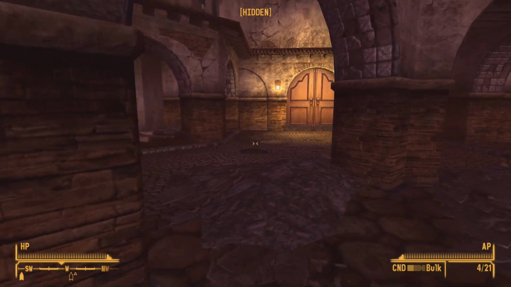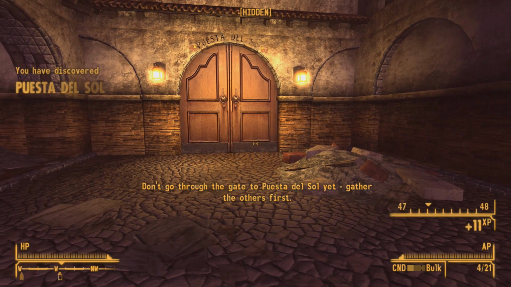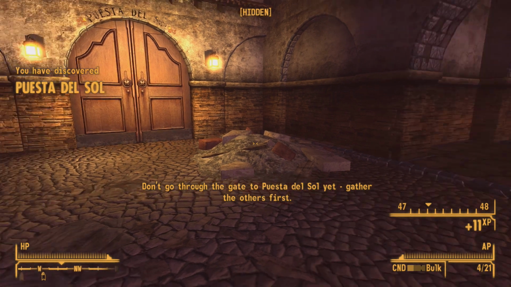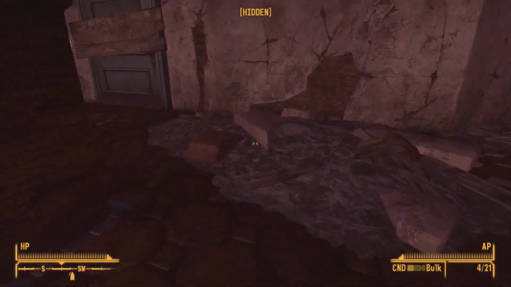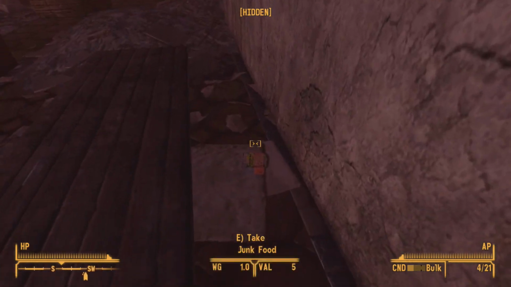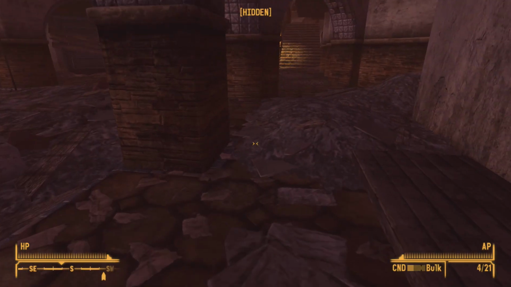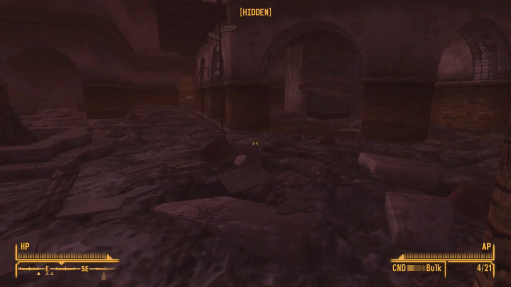Yeah, this place is all kinds of creepy. Don't go through the gate to Puesta del Sol yet. Gather the others first. Alright, I get it. I have to find my new companions first. Ooh, junk food. Well, that's one way to regenerate a bit of health, I suppose.